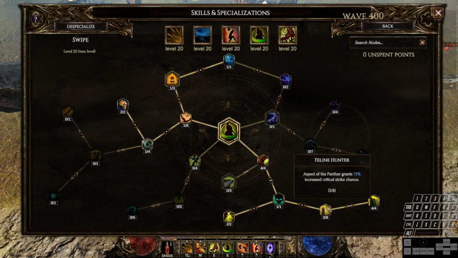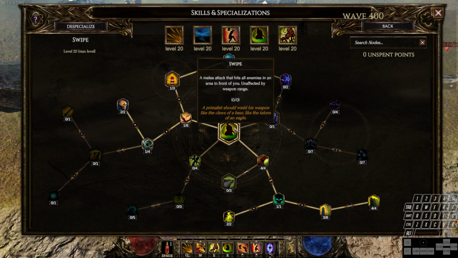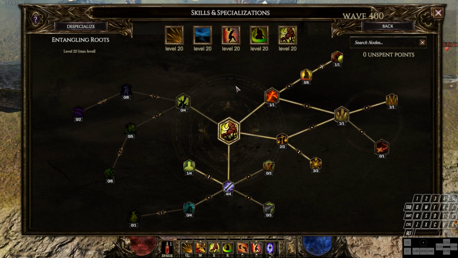We don't really need too many points inside the crit chance because we have tons from our tree already, and 100% crit multiplier ensures that it doesn't feel bad when you run out of mana. You're using Swipe, you're dealing a decent amount of damage per hit, and more importantly, you're going to be stacking your damage increase so that when you get your big cast off, it matters even more. So it doesn't really have a lull inside your gameplay.